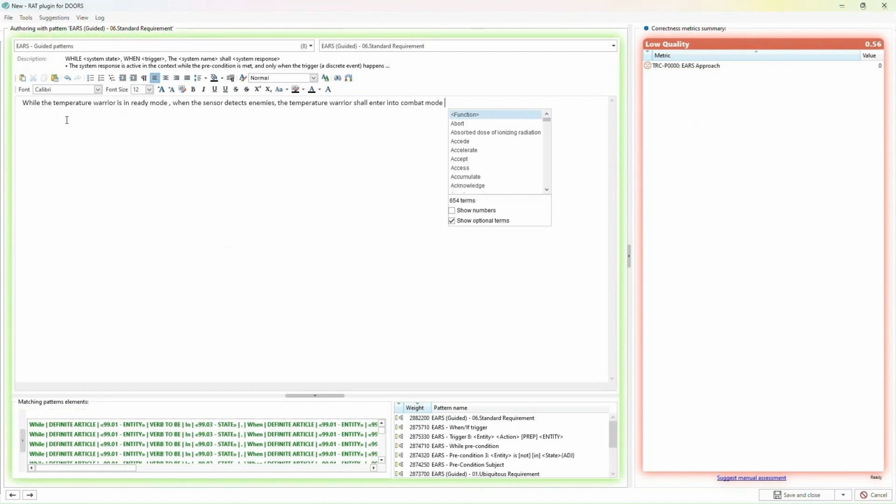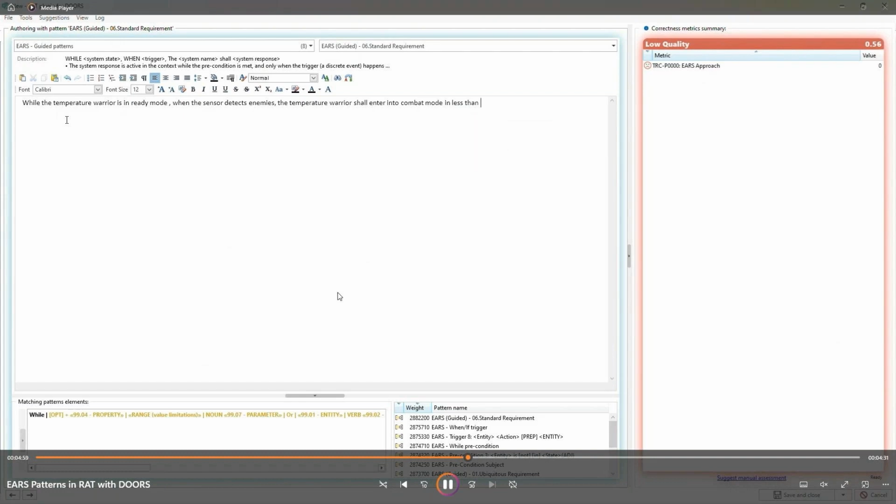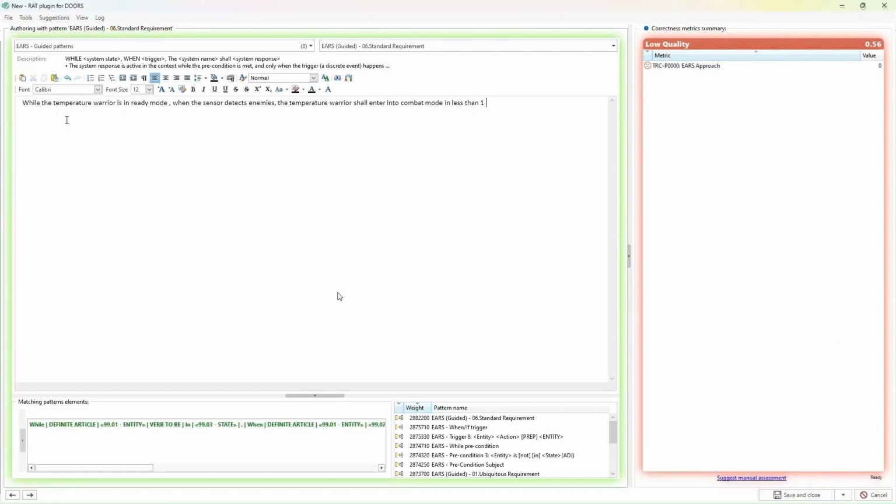You see the green frame now on the left, meaning that the structure is okay, but I can continue with more information, like in less than 1 second or whatever, which is, by the way, optional, right? Or I could even continue with something like in accordance with whatever standard or as per whatever standard. So the tool is guiding you with all the different blocks, optional and not optional blocks of your pattern, right?